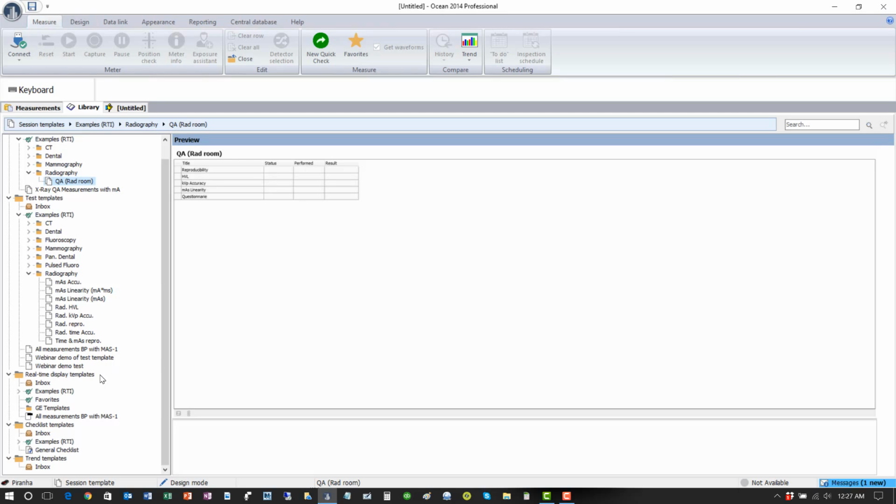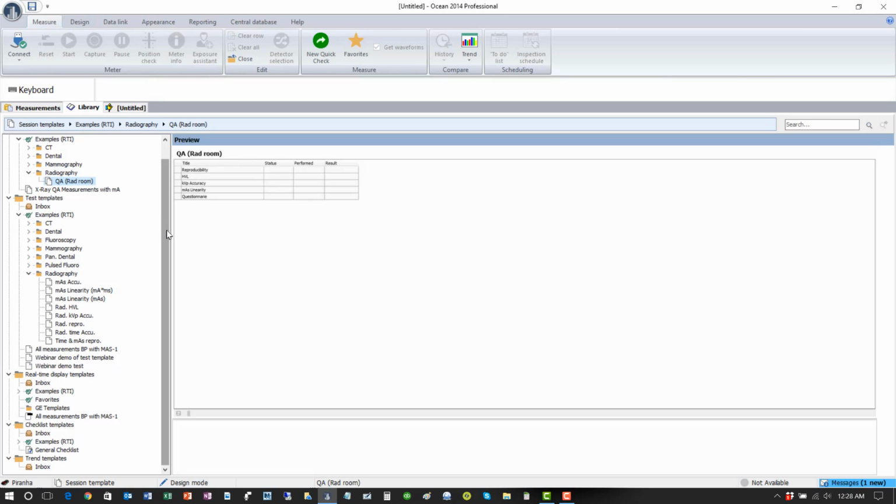In addition, down here I've got my checklist templates, which again, those are totally user definable. And then the last thing I've got is trend templates. And those can be very powerful in the sense that, let's say I cover 5 facilities, and in those 5 facilities, I've got 100 tubes. With all those measurements that I do on a regular basis, I can start to analyze the trends on my tubes. So it's a very powerful capability. It's something I'm not going to go into in depth here at all with this webinar.